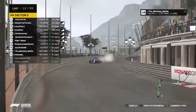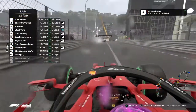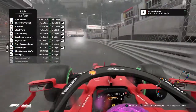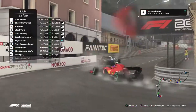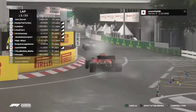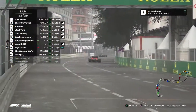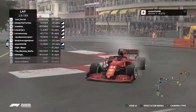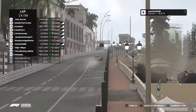S.E. Smith is close up to the back of Johnny, this for 8th place. S.E. Smith had that really good lap in qualifying that landed in pole position, but has not had the best of luck in the race, falling back early and still struggling now in 9th place. But he's still on for some decent points tonight, and if he can get his way past Johnny here, as Highways loses a couple more places in the pits, he's got quite a few seconds of open air up ahead.